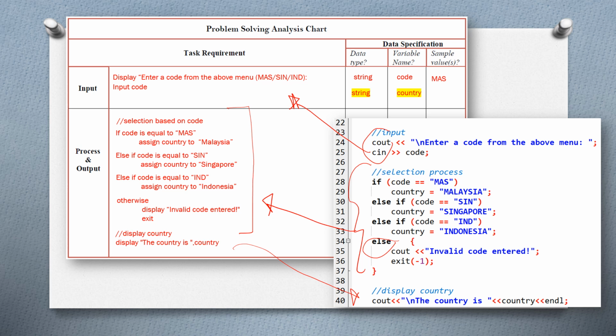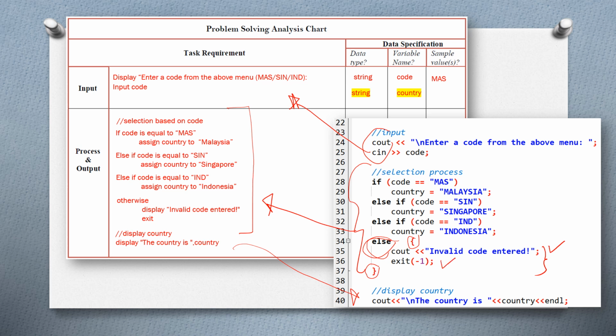Now don't forget the otherwise, the else. Here we have two statements that belong to else, so you need to have these two statements in a block, in curly braces. Meaning if the user enters an invalid code, then you want to display the invalid message and then you want to exit.